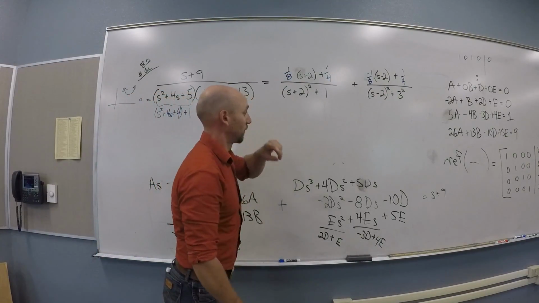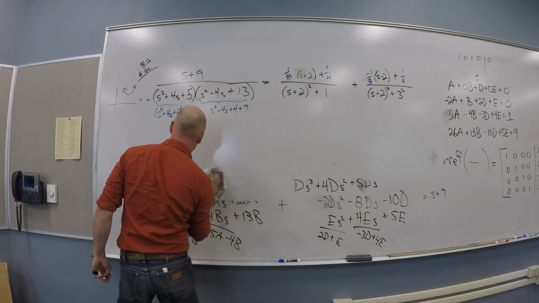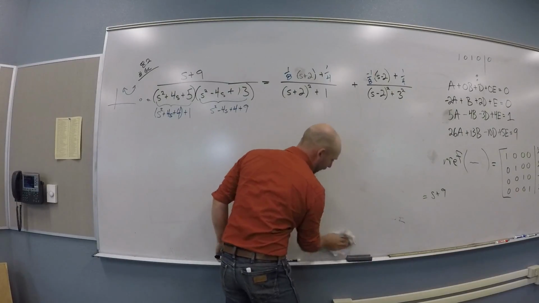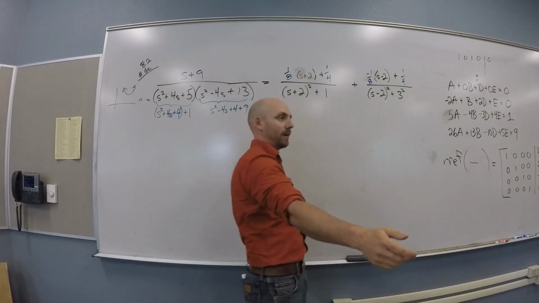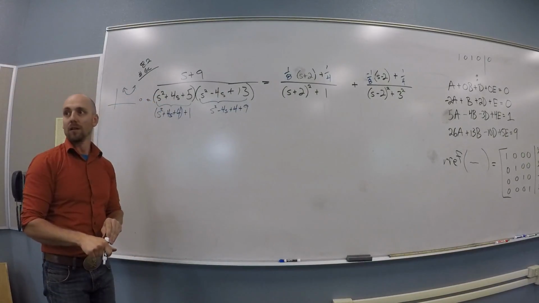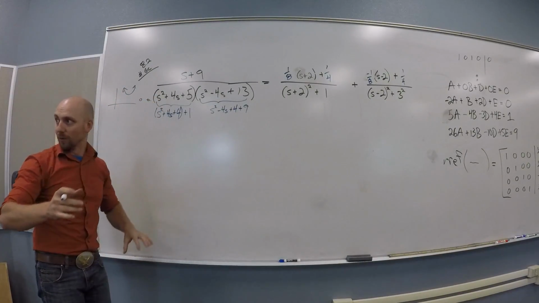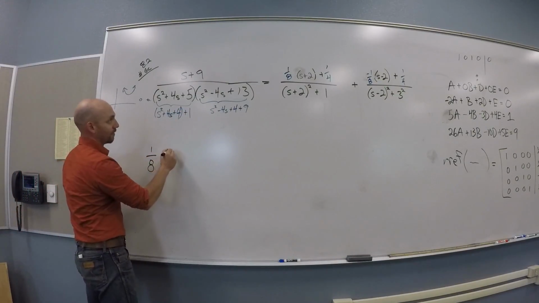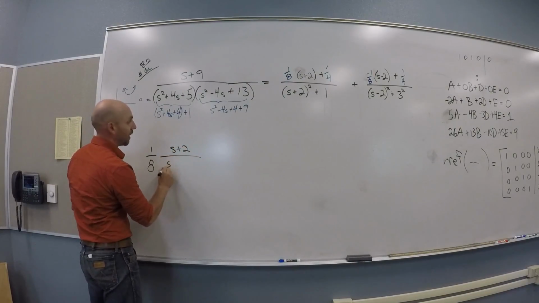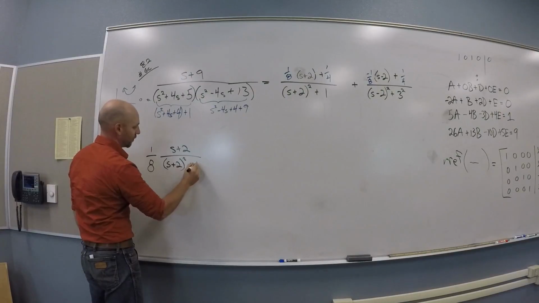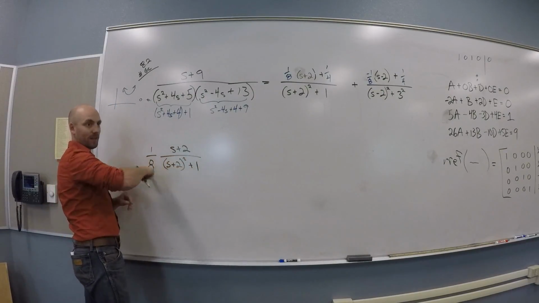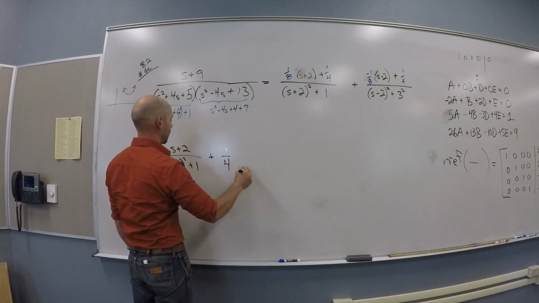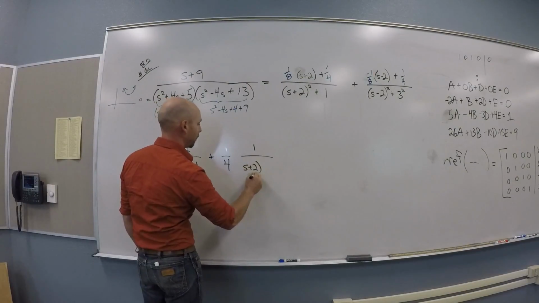Alright, once I'm here, what do I do? Once I found those things, I partial fraction decomposed this, then what? You need to turn the quarters into ones. Like massage it a little bit first. So first things first, make that into an eighth times s plus 2 over s plus 2 squared plus 1. Like that's that first component. And then you have plus a quarter times 1 over s plus 2 squared plus 1.